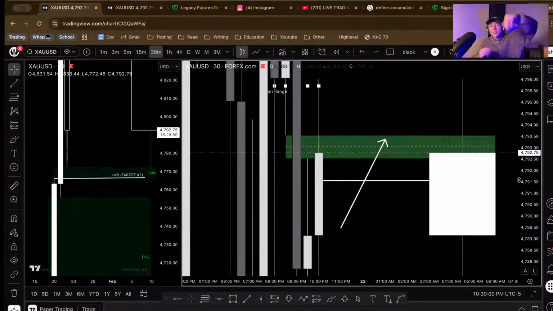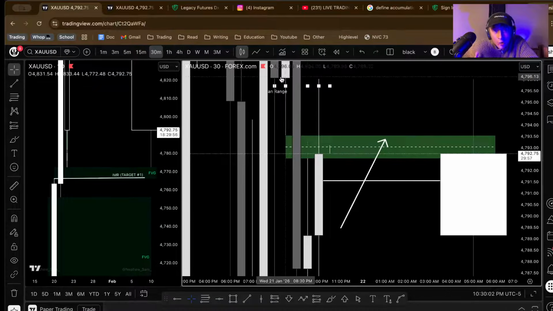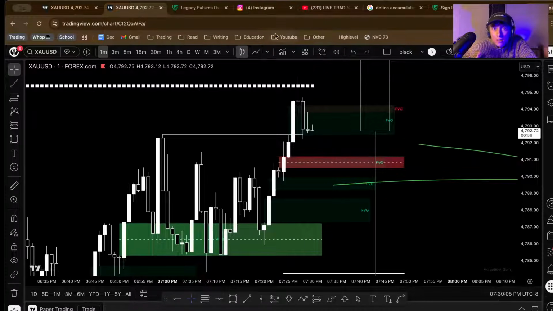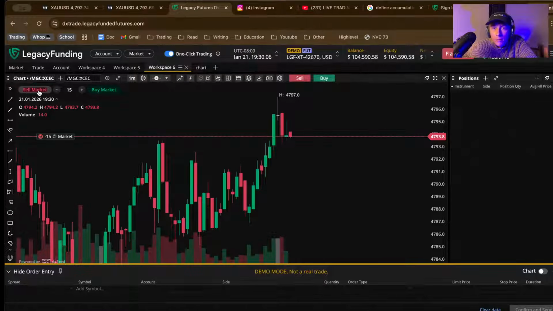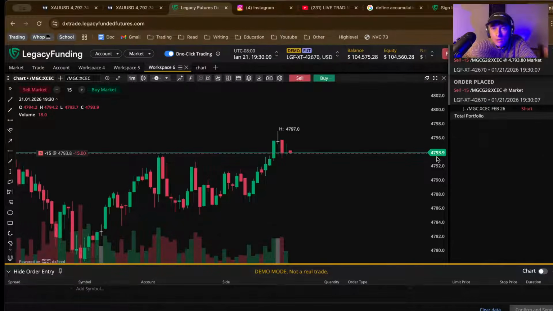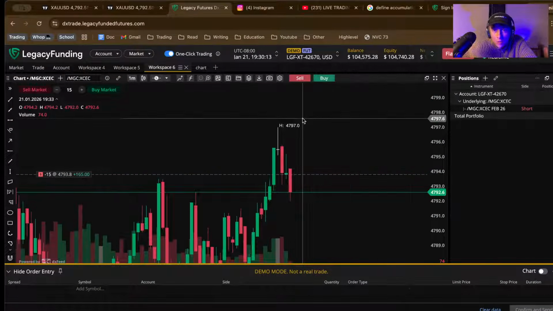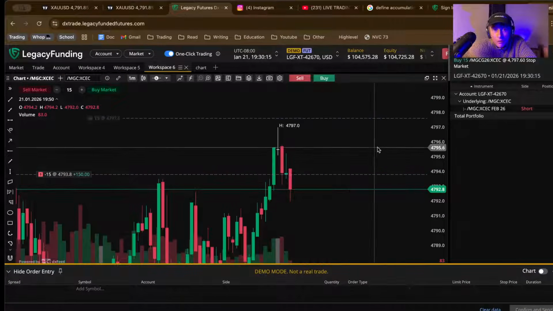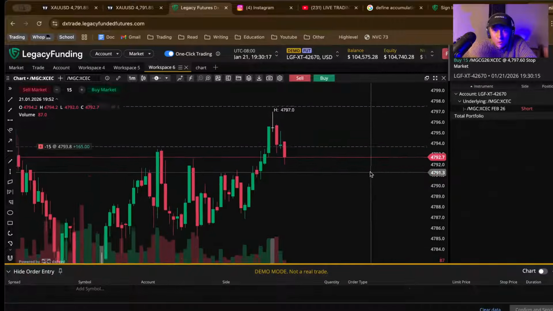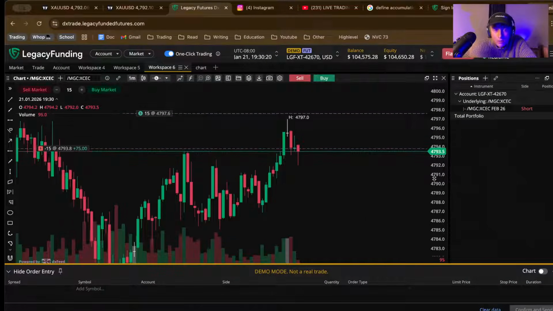Now we wait for a little wick to get created on the next 30-minute candle. There you go. We got the wick. Now we're going to look for sells. Low-key, I'm hopping in here. Boom. I'm in. Chat, I hopped in. 15 micros. Stop loss is just going right above the high for now. I'm going for 1,500 on this trade.